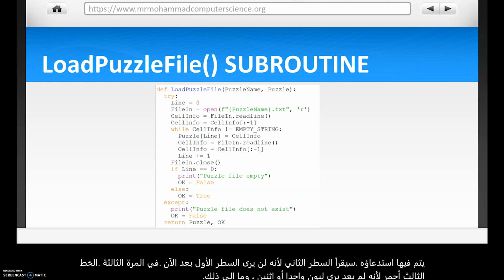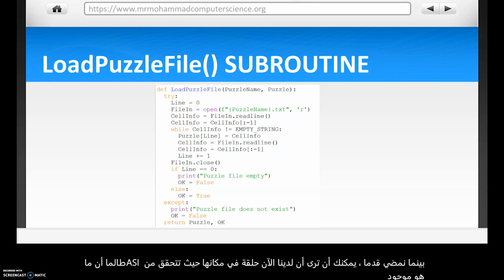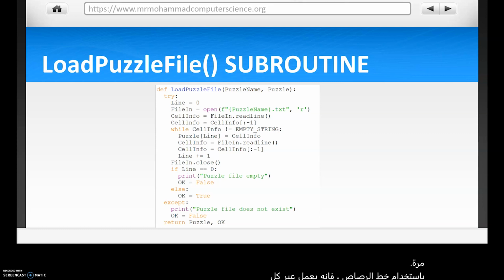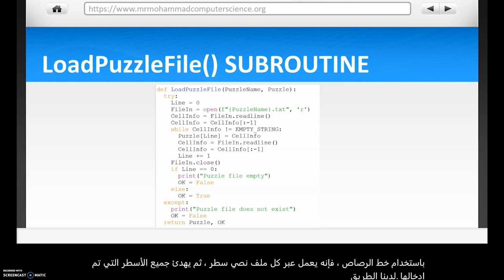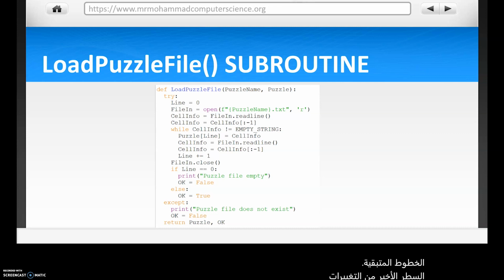As we move on, you can see that we now have a while loop in place, where it checks to see that as long as what's in cell info is not empty, it will enter each line of the puzzle, one line at a time. By using readLine, it runs through each line of the text file, then as soon as all lines have been entered, we leave the while loop, because according to readLine, there's no more lines left. The last line of the while loop changes the line we're entering values into in the puzzle.